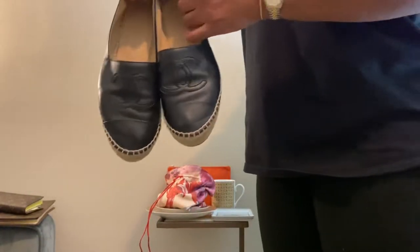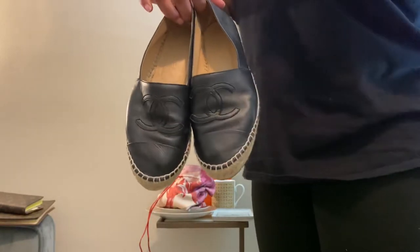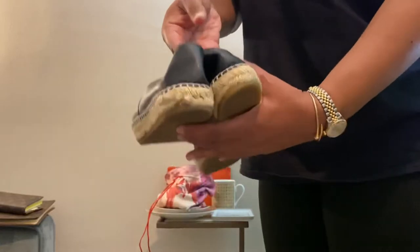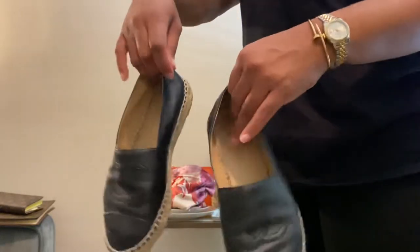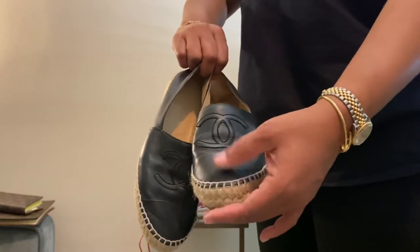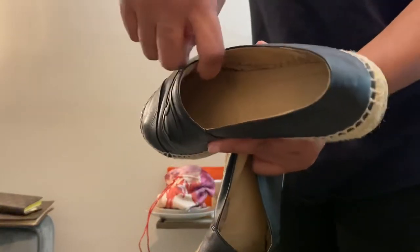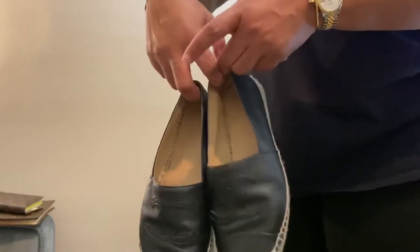I also forgot that in my Chanel collection video I had the espadrilles in black lambskin leather. If you buy these, don't let them get wet because they will feel like bricks on your feet — mine got caught in a rainstorm and it took a while to dry out. I got my money's worth though. I went a whole size up — I wear a seven and got them in an eight, and they still kind of form to my big toe. I still love these shoes and would buy them again — they're comfortable. When I first bought them they were tight, so I put a little cushion patch there to ease the rubbing, and eventually they stretched out. They're super comfortable now and do stretch out.